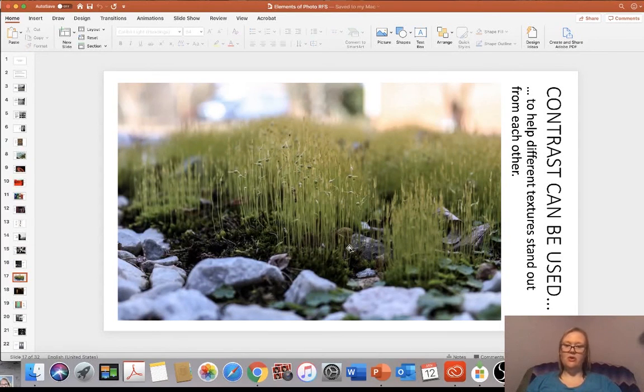On the other hand, you can also think about contrast as different textures that are standing out from each other. So hard and soft is a classic example of that. I have my saplings, that's not the right word, but my growth here, my grass seedlings, they have this really nice soft texture. If I run my hand over it, it'll be really soft. In the foreground though, I have these hard rocks. So that is one classic combination when I think about contrast in terms of texture.